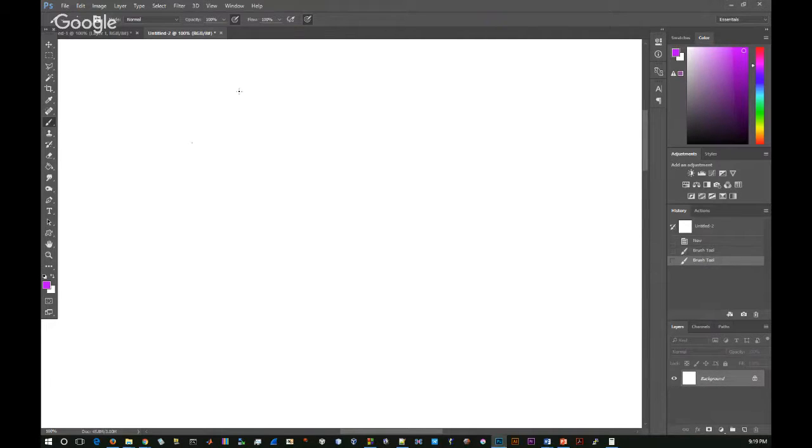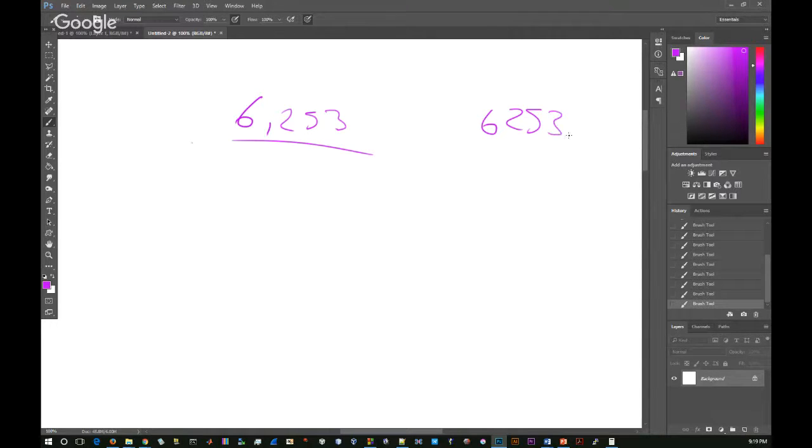So let's say I want to store the number 6,253. Now, in a text file, this would be stored as 6253. But in a binary file, this would be stored as 0, 0, 0, 1, 1, 0, 0, 0, 0, 1, 1, 0, 1, 1, 0, 1.